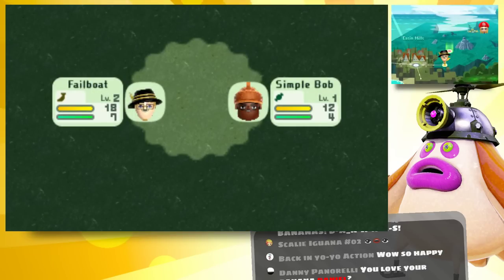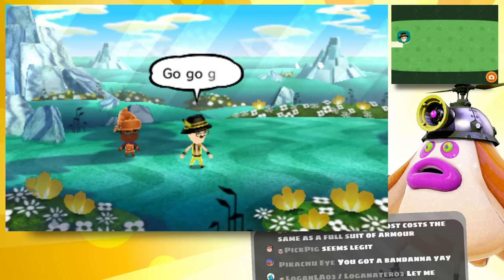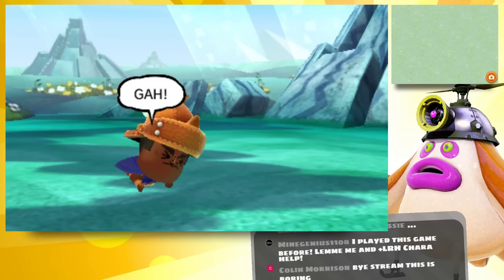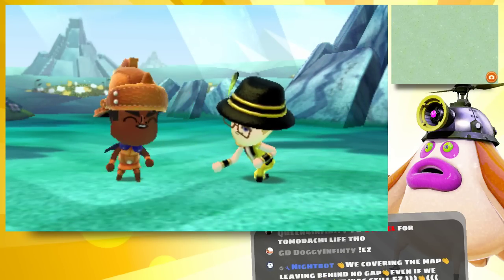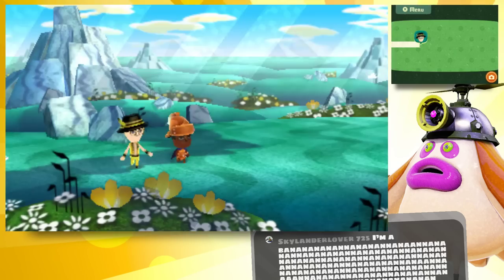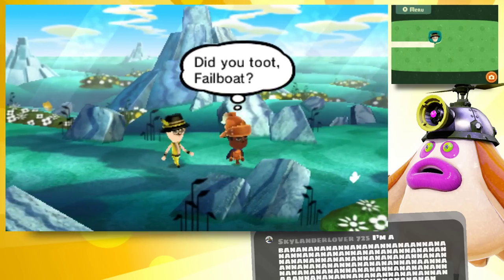That boat is bananas. All right. Let's go, man. I love the little dash they do. It's so good. I don't think Simple Bob's in a bad mood. Simple Bob, you just got armor. You may be a demon slayer, but I'm not gonna let you be a diva slayer. Are you okay? Better? Goodness. It's a friendly guy. Simple Bob will remember that. Yay! Happy. Oh my god, Failboat. This is like actually real Failboat. Just overthinking every situation.